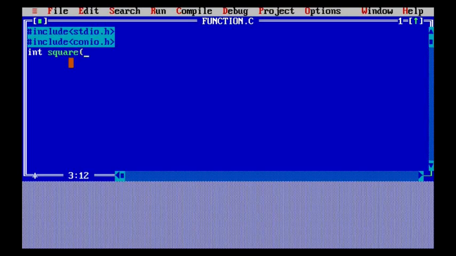Here you can see what I've done: int square, in which I have written int num. That is one parameter that I have passed here, the name of the function is square, and the return type is integer. You can give any kind of return type based on your need. This is basically called the function declaration or the prototype. Whether it is called function prototype or function declaration, it means the same. These are the parameters, num, and square is the function name.